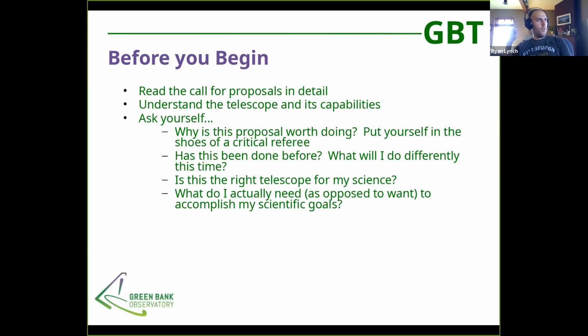The proposals are judged competitively by an external panel and then also undergo a technical review. So you need to make a pitch to the reviewers effectively and sell your idea and convince them that it is worth doing in the face of other potential projects. As you are writing your proposal, ask yourself, why is this worth doing? Think about someone who is not necessarily involved in your science. They may be familiar with your science area, but may not be experts in your particular discipline. So think about why they might be interested in the science you're doing.